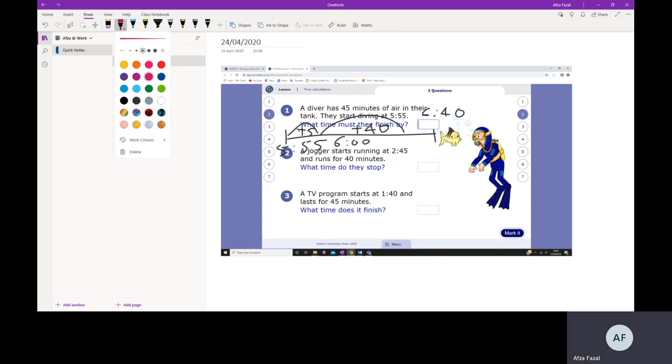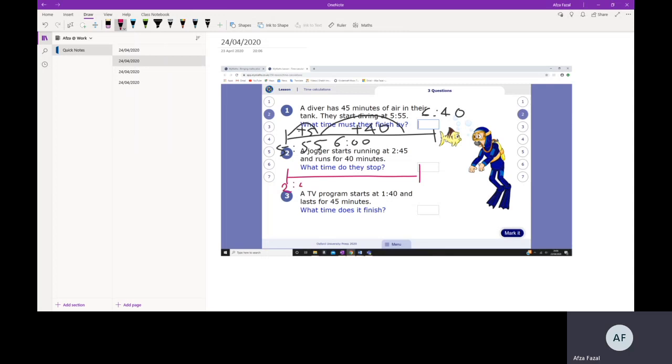So the next one, a jogger starts running at 2:45 and runs for 40 minutes. So again, 2:45 is my start. I'm going to add 15 minutes. So total is 40, but I'm going to add 15 to make it to the whole hour. That gets me to 3 o'clock. Now if I do 40 take away 15, you've got to think about what you're left with.